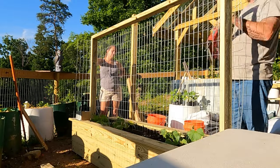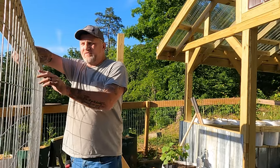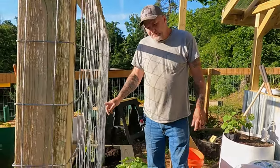We got the wire on it for a trellis. I mean, it's okay. It'll work. Be good enough.